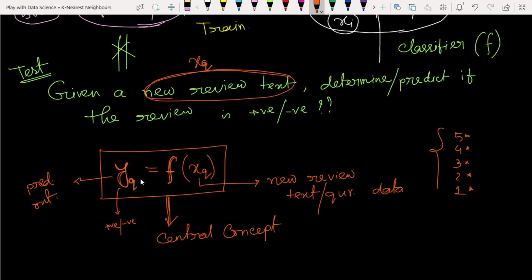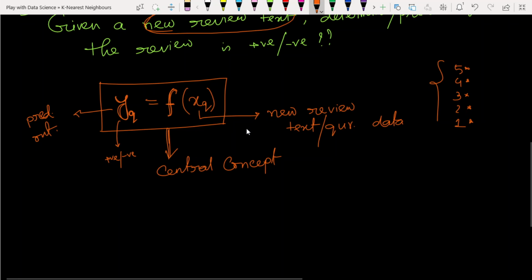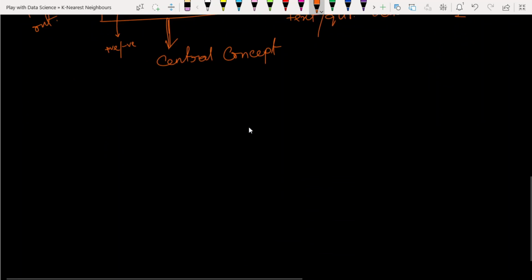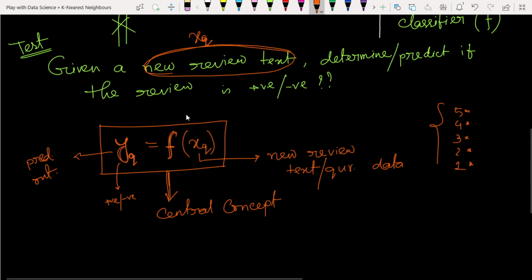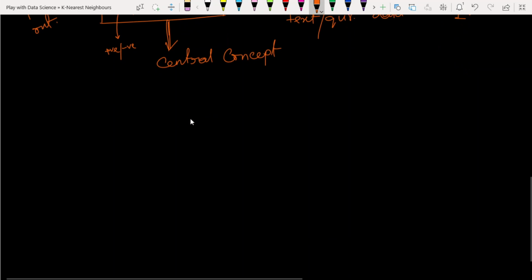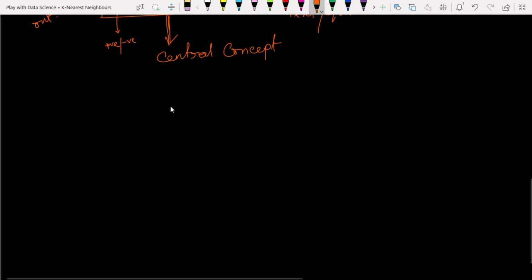If we take just positive or negative, it is called a binary classifier, because we want to classify into two parts. If the output is of the star kind, it is called multi-class classification. Now, how does this classification algorithm work?